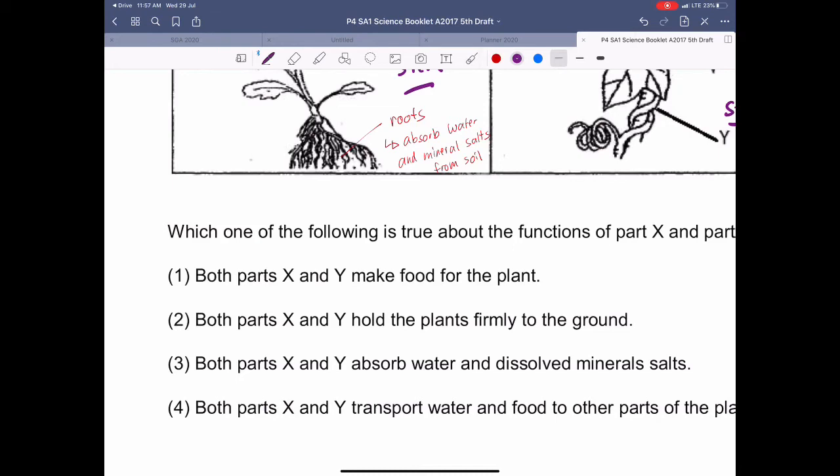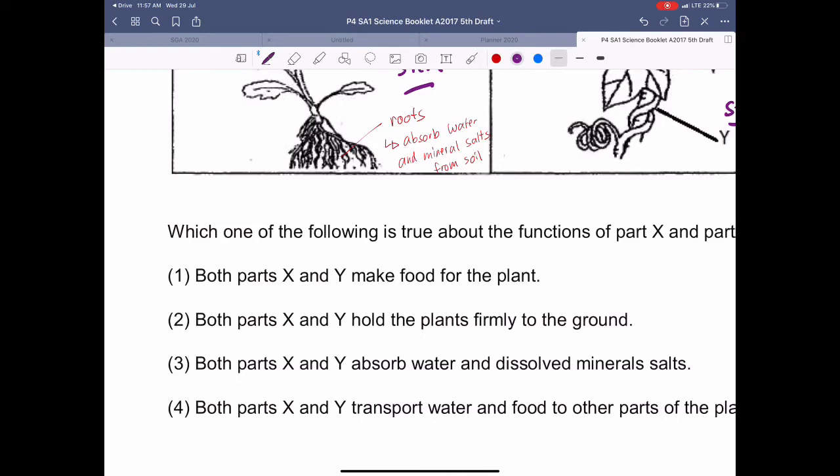Put your hands down. I'm going to tell you something that's very shocking. Parts X and Y, they do make a very small amount of food. Give me a chance to explain this. The pigment that you use to actually make food is called chlorophyll. It's green in color, correct? Which is in your chloroplast. You should know this because you have made your plant cell. So plant cells, especially those cells found in your leaves, will contain chloroplast, which contains green pigment chlorophyll to photosynthesize.